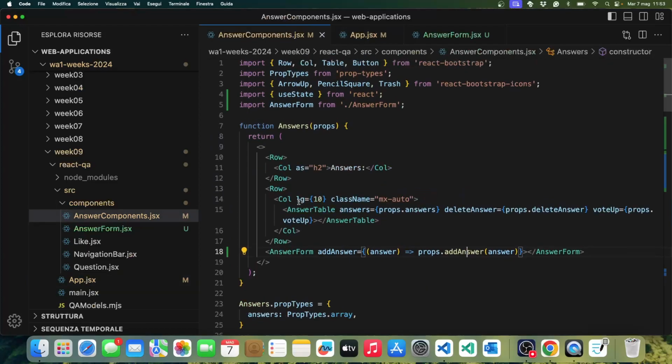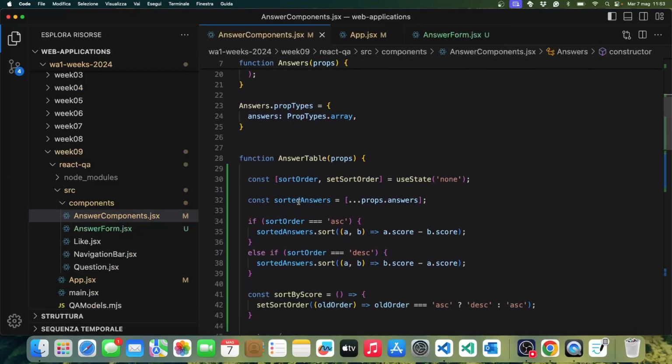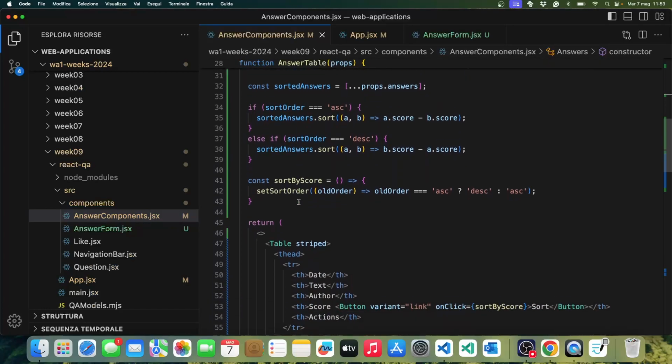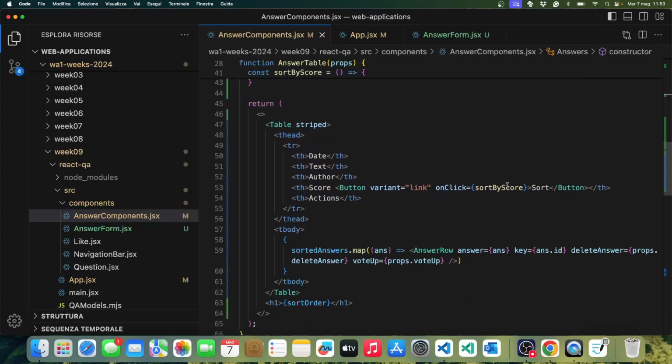Because as you can see here, we are expecting a function. I don't know if here you have another function that doesn't require parameters. For instance, sort by score, no? In sort by score, we didn't need any parameters, no?